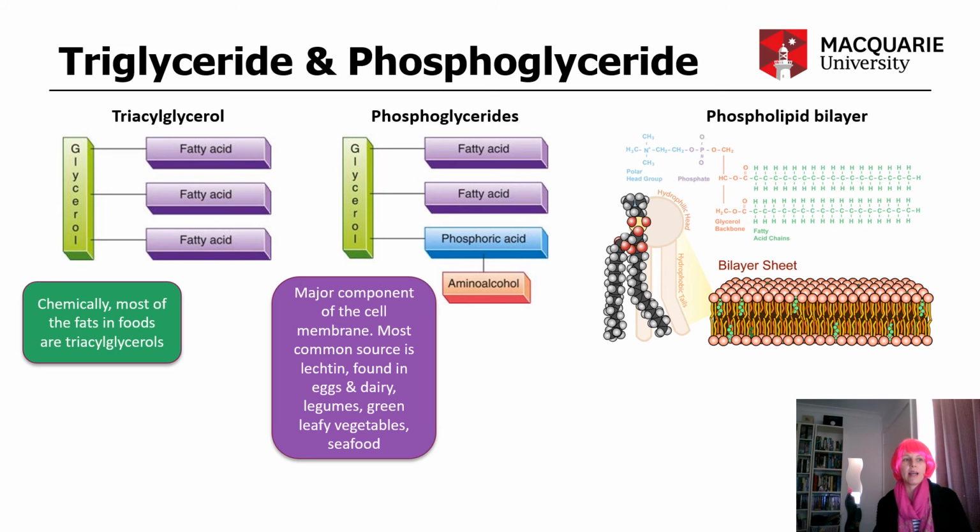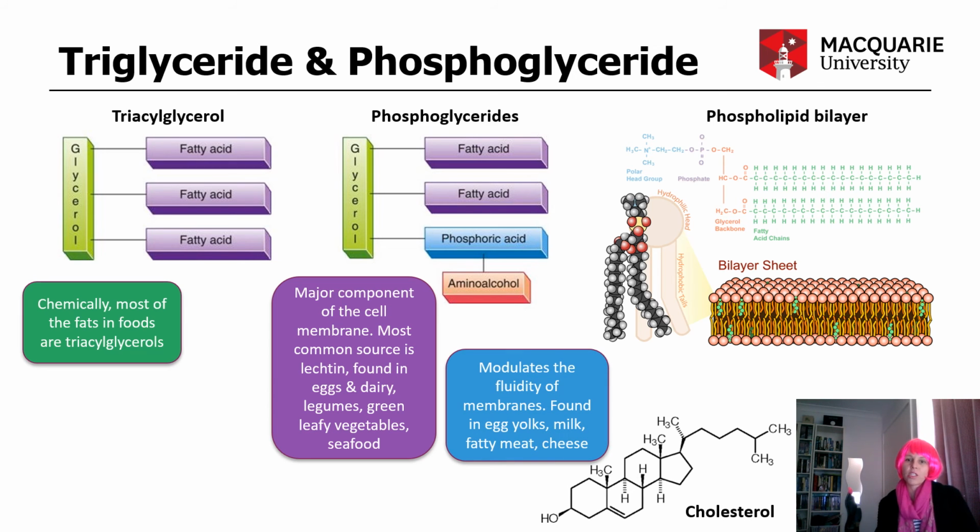If we have a look at how these phosphoglycerides form a membrane, you can see in the image here that it has the exterior phospholipid component, the polar head group, which likes water, so it sits on the outside. If it's moving through the bloodstream, it can be in the bloodstream because it has parts that will move through water, and it protects all those fatty acid chains inside the lipid bilayer, inside the membrane, because water isn't liked in that region.